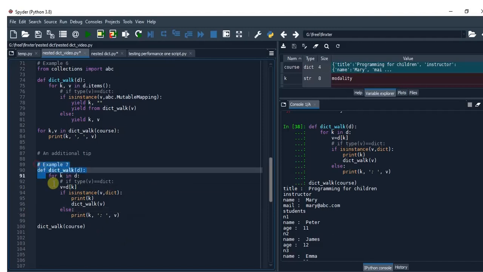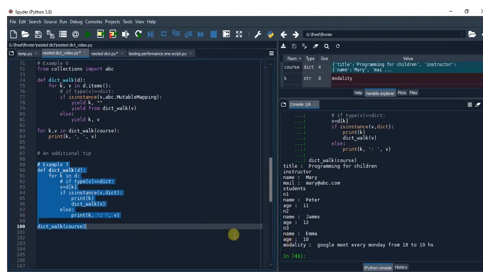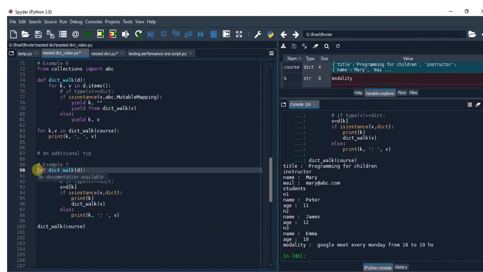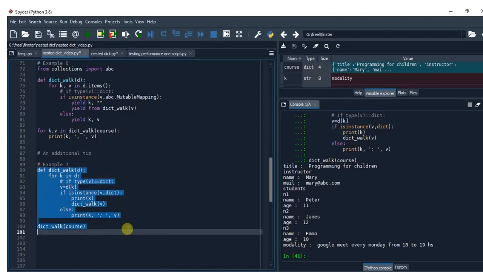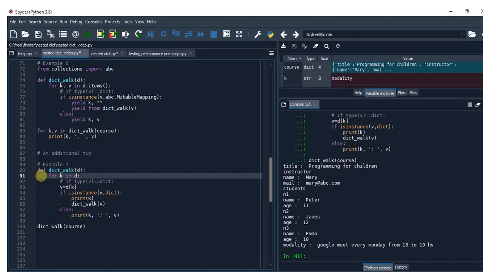If we run this program, we have the same result. This is another simple way to do this, and using these iterations has similar performance in my test.